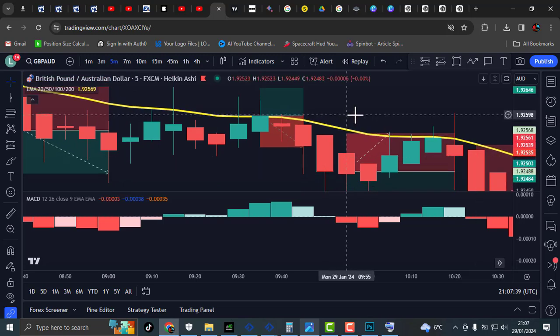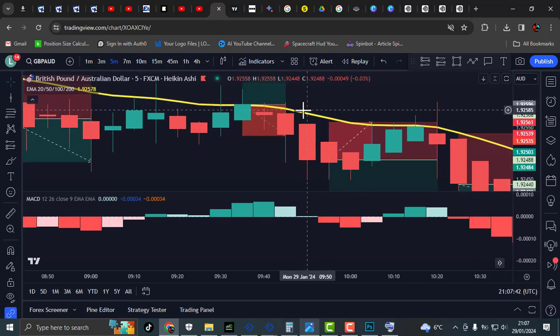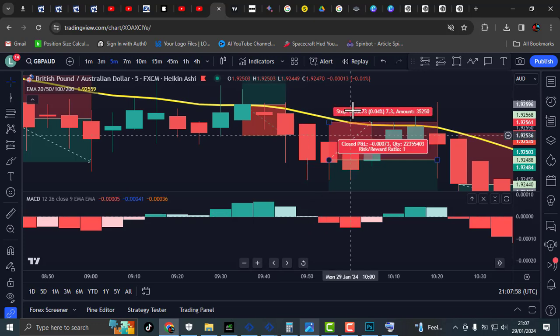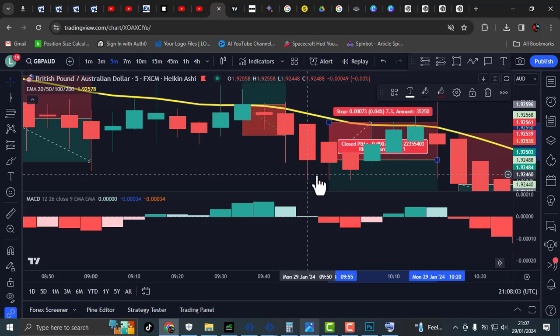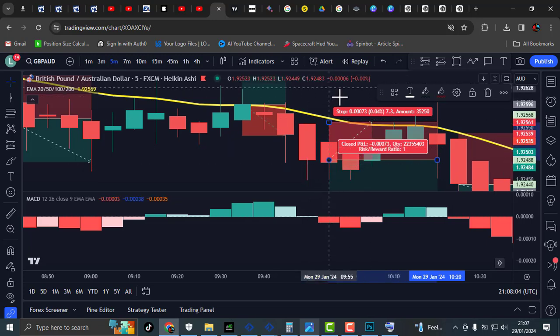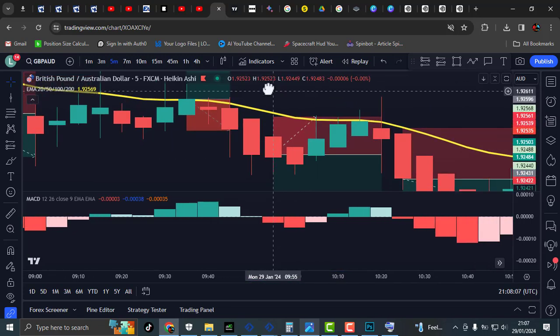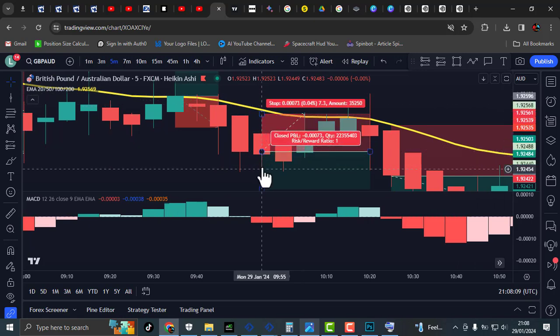So for selling, as I said to you, as confluences, we need a few confluences. One of them being price closing below the moving average, and then the gram being in red, showing continuation of, let's say, selling pressure in this section of the market. But then we didn't have it here, did we? So we're going to move on to the next candle, which gives us all the criteria we want to have.